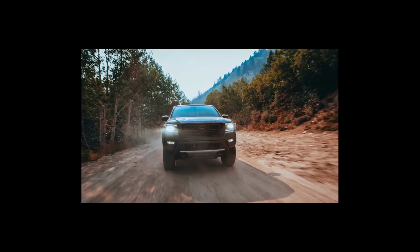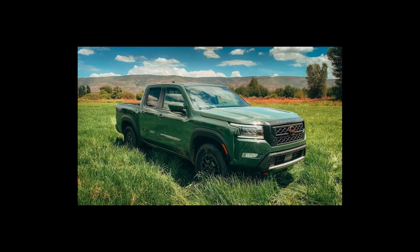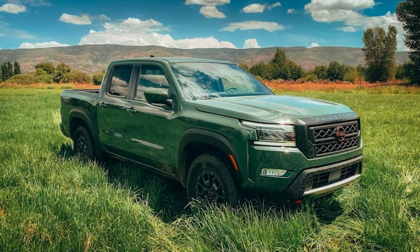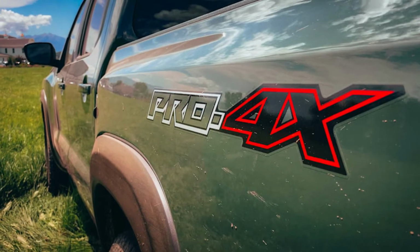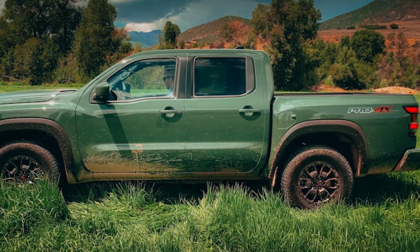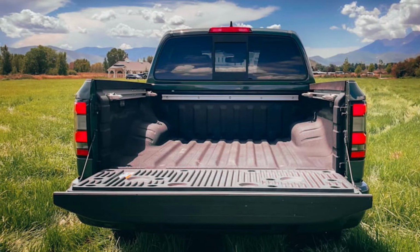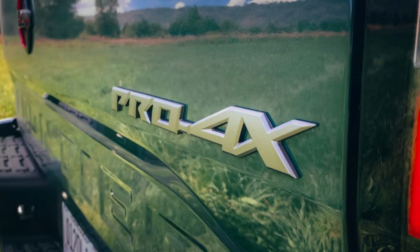Steering is fairly high effort at low speeds, no modern variable ratio electric rack here. But it comes into its own once you get up to speed, and it's especially good when you're off-road. Speaking of, Nissan let us have a go at a 45-minute off-road trail that took us up and down the side of a mountain. It was a rather rocky experience, enough so that we spent most of our time in 4-low with the Pro 4X's electronic locking rear differential locked. This is where we got to try out all the other Pro 4X goodies, too.